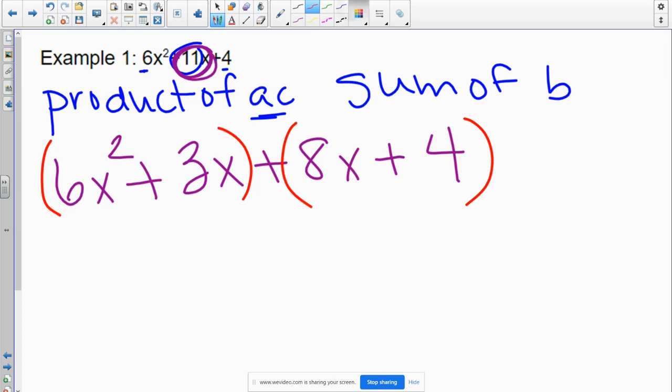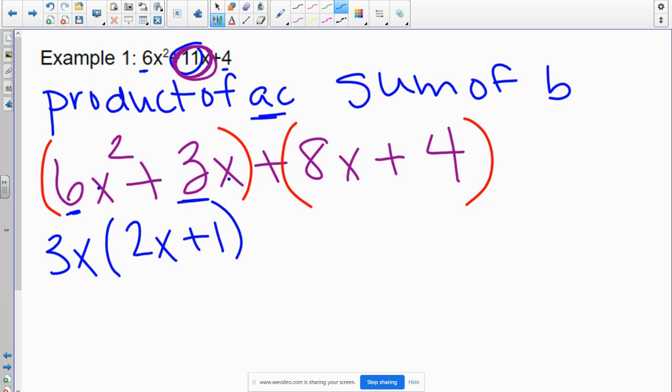And then you're going to use that idea of greatest common factor. So the greatest common factor in this first grouping would be, well, factor of 6 is 3, and of course 3 is 3. So I have a 3, and then notice they both share an x, so I'm going to pull that x out here, and then I'm going to divide. So it's just like your last lesson. So 6x squared divided by 3x would leave me with 2x. And then 3x divided by 3x leaves me with 1.